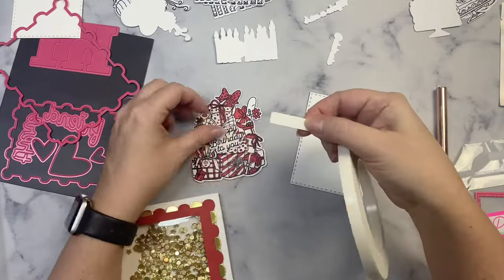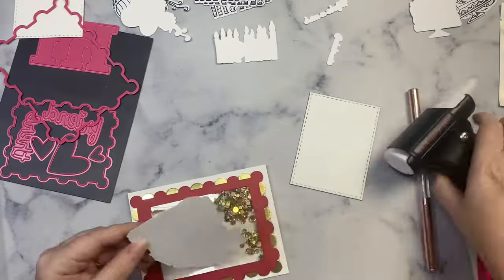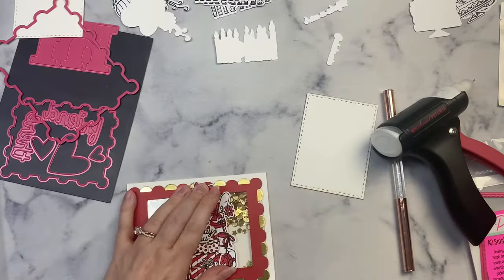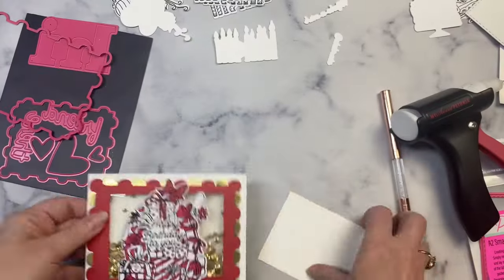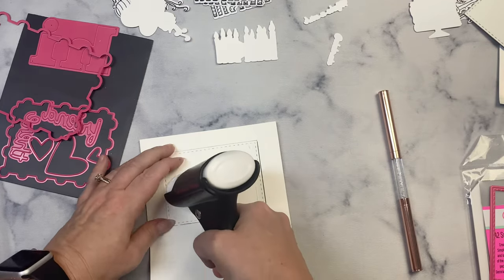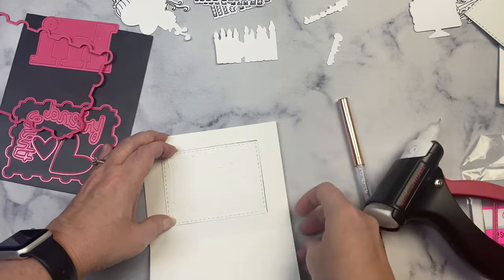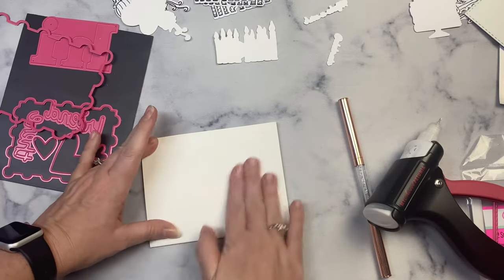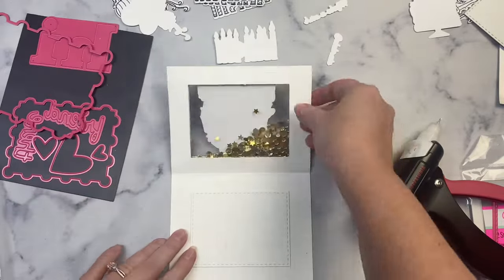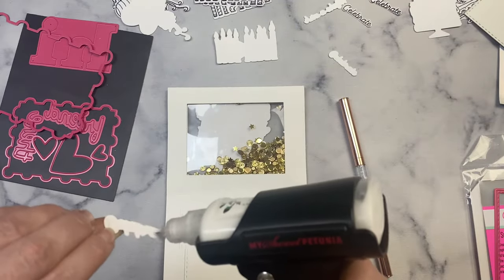Since it's a birthday card, she's going to be gluing this birthday gift element somewhere on the card. She gets some of that heavy duty glue, glues it down to the outside of the card, and now she shows it off. When you open it you can see the shaker window with all the sequins inside. She's applying some more of that heavy duty glue. Wasn't that just nifty — perfect placement. That was not only crafty but pretty slick — pretty ingenious I would say.